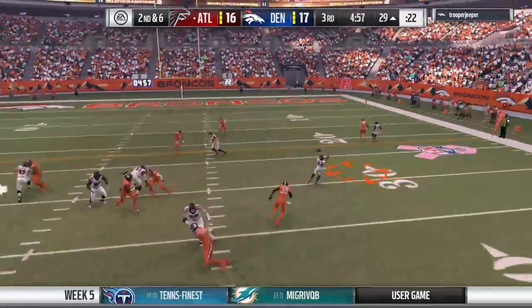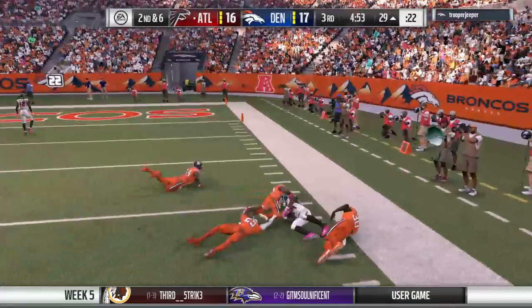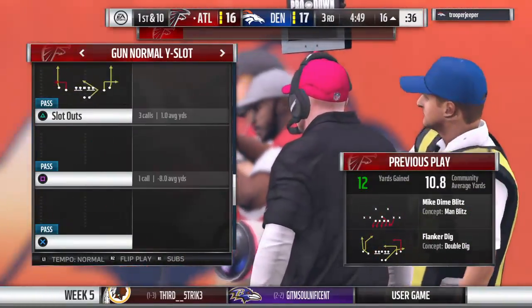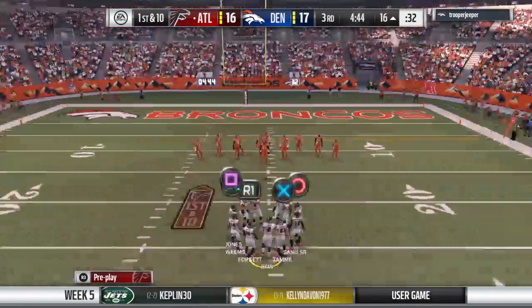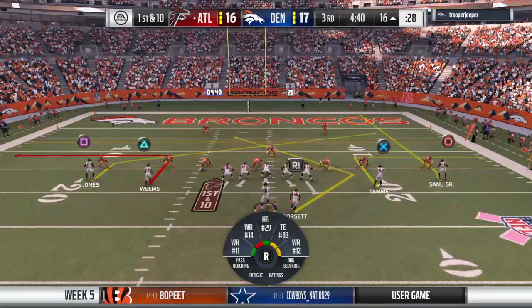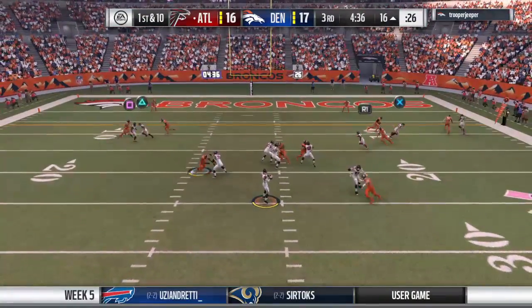Out of the gun, it's Ryan. Looking for his running back, and he's got him. And he's brought down. 12 yards there as they move the chains. So many times you hear today's NFL described as a space game. Get your best players into space with the football in their hands. That's why sometimes you just swing it out to your runner, get him out in the flat, and let him have a chance to make people miss in open field.